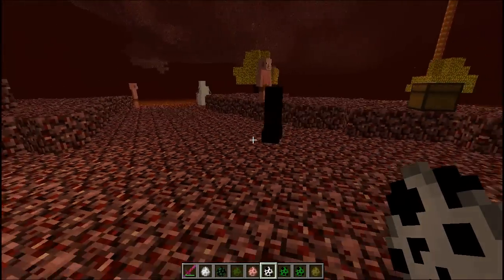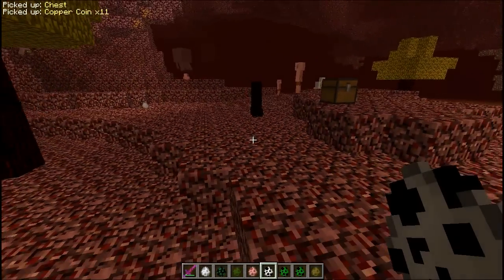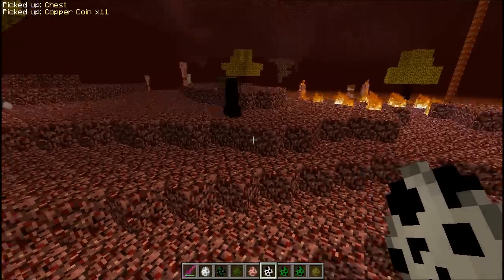Next is the Camouflage Creeper, and as you can tell, he's not changing color.